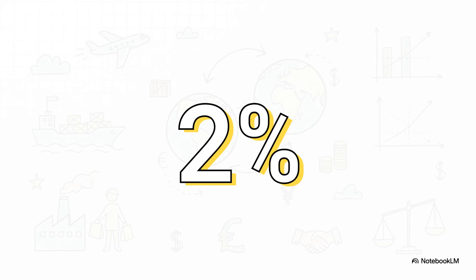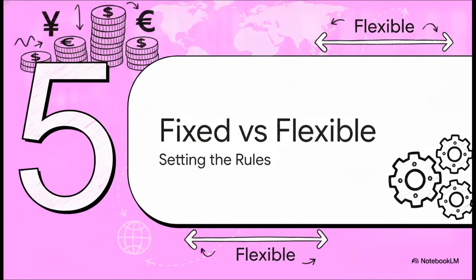Well, in the short run, it's all about interest rates. Picture two countries. If country A's government bonds pay 8% interest, but country B's central bank hikes their rates to 10%, a massive wave of global capital is going to chase that higher return. Investors everywhere want that 10% yield. But to buy country B's bonds, they first have to buy country B's currency. That sudden massive spike in demand drives the value of country B's currency right up. It's a perfect example of how interest rate differentials directly drive exchange rates. Now we know why they fluctuate.